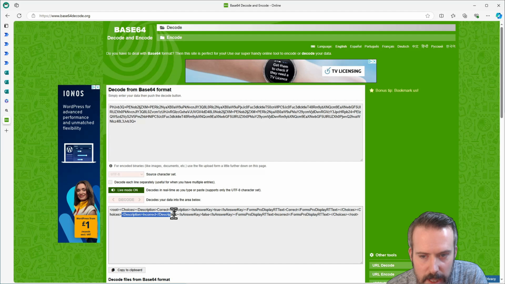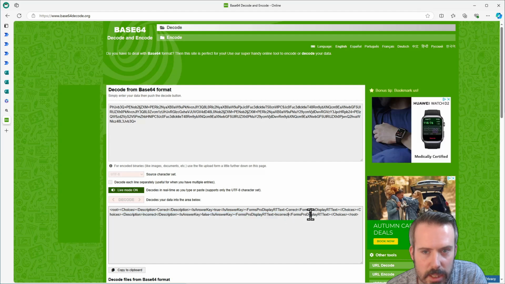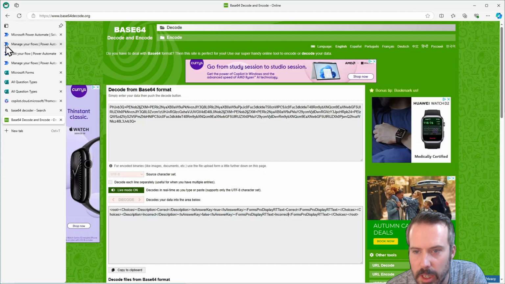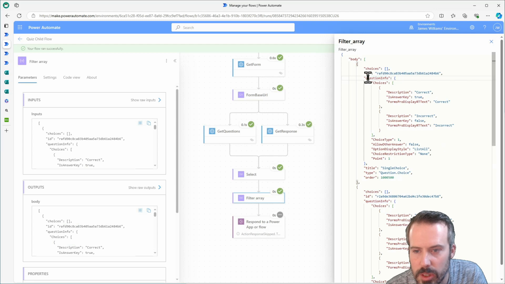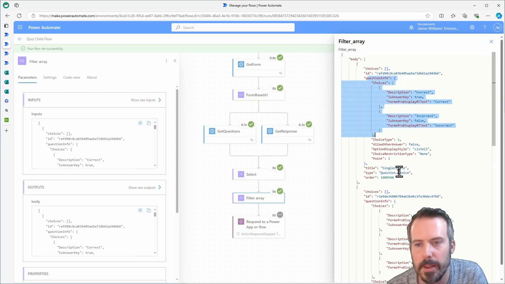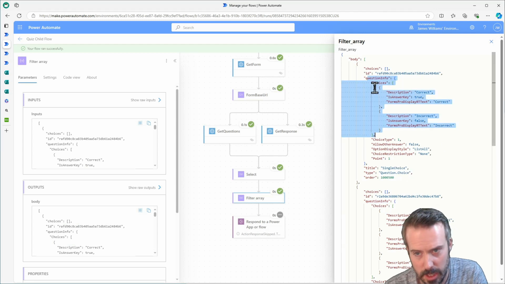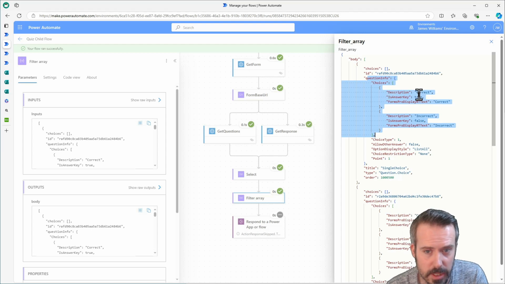So that represents just this part of the question.choice-type question's answer key, if you like. So now we need to come up with an XPath expression that can extract just the answers that are the correct answers from this array. So let's do that now.